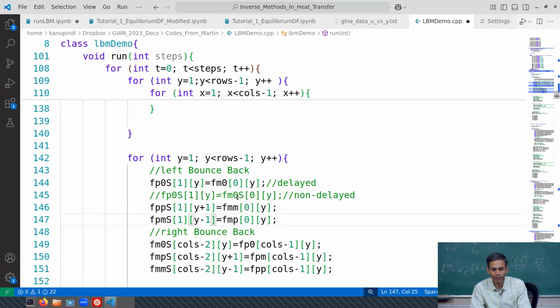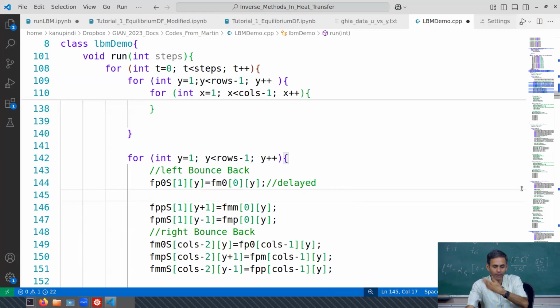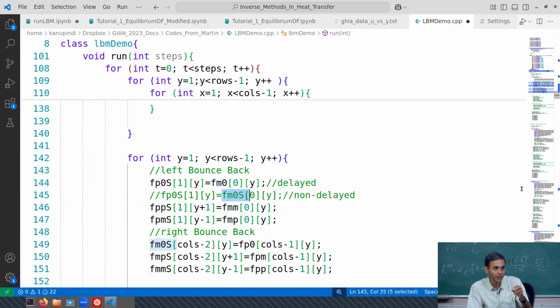Now all the boundary conditions we have are for the delayed, correct? They are all for the delayed because I have the FM0, and these things are from the pre-collision, which we are doing as the star values now. But if you were to do, let's say, this top one as a non-delayed boundary condition, then the implementation will be exactly the same as before, except that on the right hand side, instead of having FM0, you are going to use the current value of the post collision population.